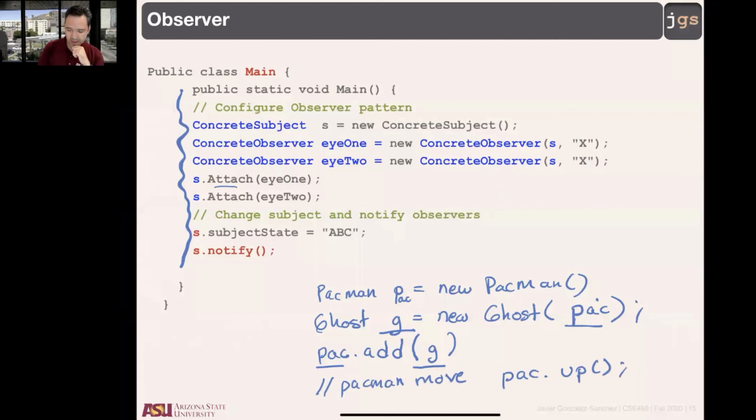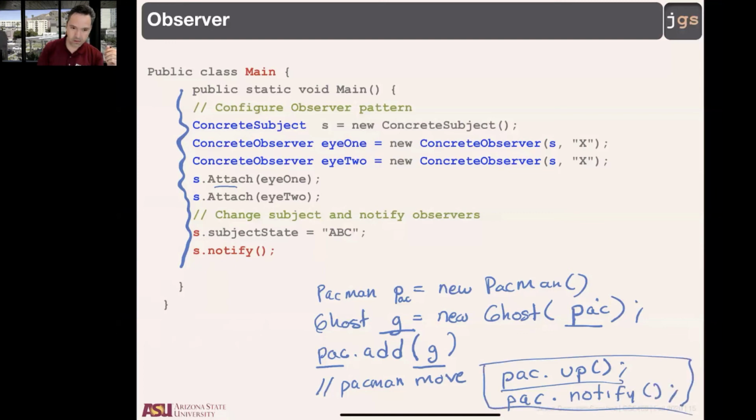And what if every single time that I call Pac-Man up, I also call notify? What is going to happen? Well, this method notify is a method that the Pac-Man is inheriting from the class Subject.